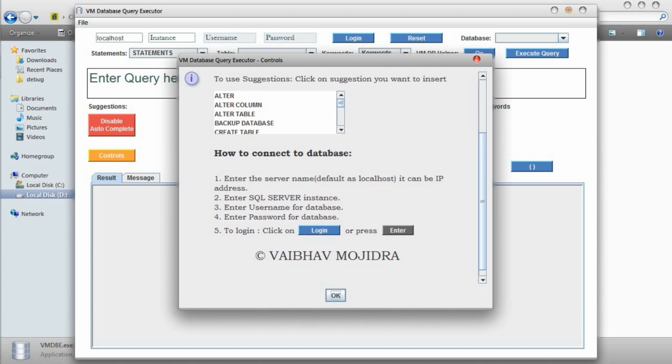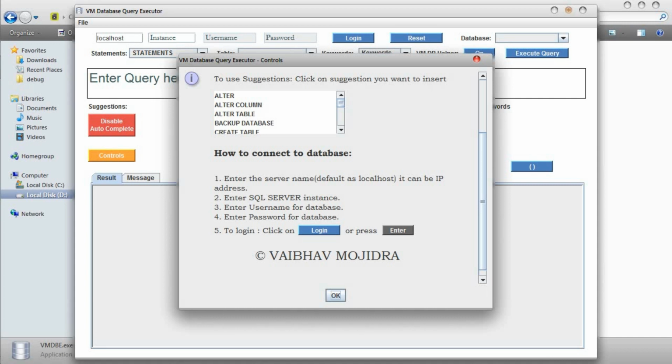For connecting to the database, first we require the server name, which is nothing but the server address. In my case it is localhost, and most developers use localhost while testing, so localhost is the default. However, you can provide any IP address if the database is stored on another machine. So we need to provide the IP address of that machine.